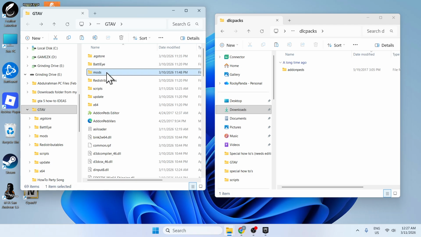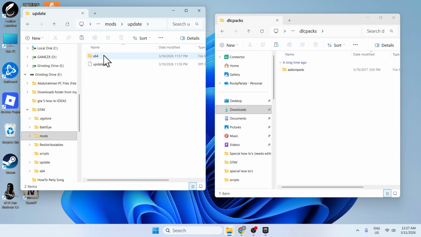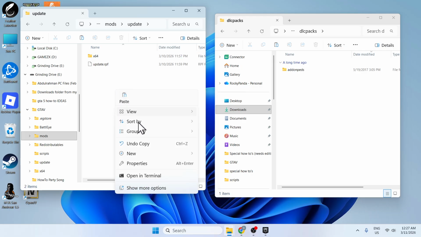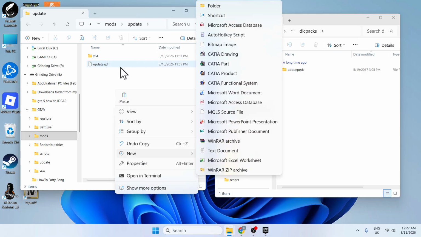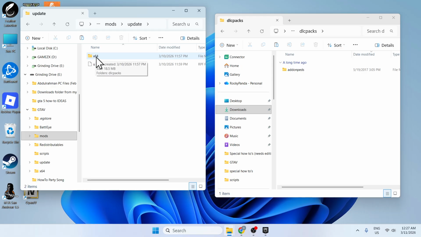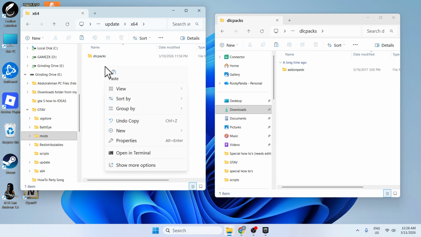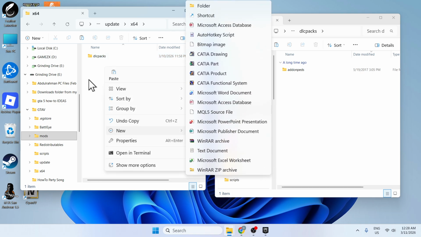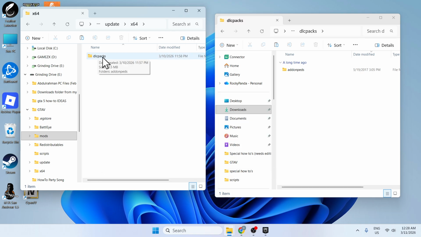Inside of mods, go inside update, and you should be able to see x64. If you don't see x64, just create it: click new, folder, and call it x64. The same thing, if you don't see DLC packs, create a new folder and name it DLC packs. After you do this, you should have this folder here.